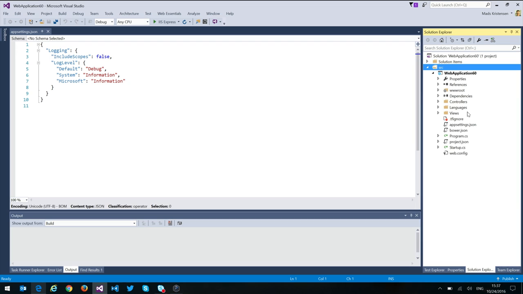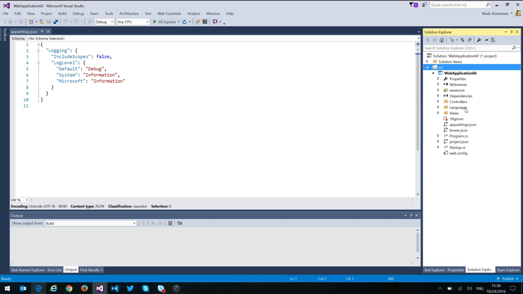Not a lot of people downloaded this. I mean, it's for people that are OCD like myself. But this might be my favorite extension of all time. Something as simple as this. It's in my top five, I'll say that. It's called Clean Solution.